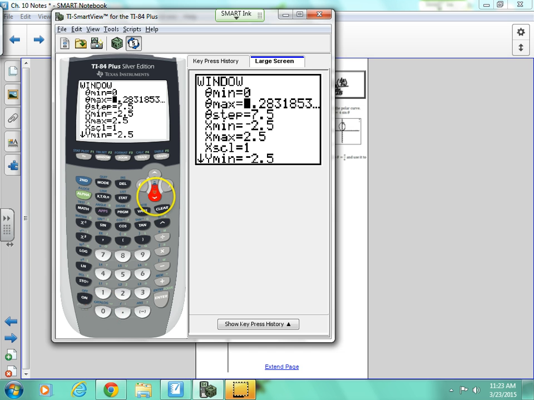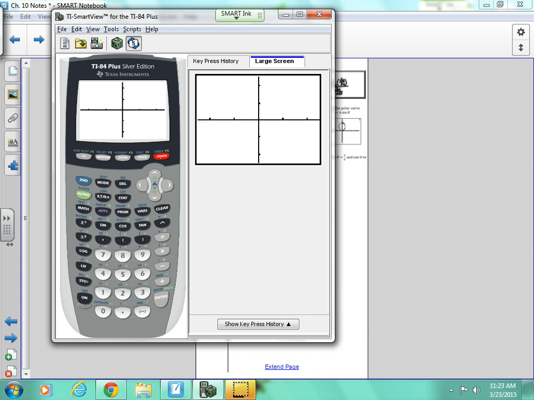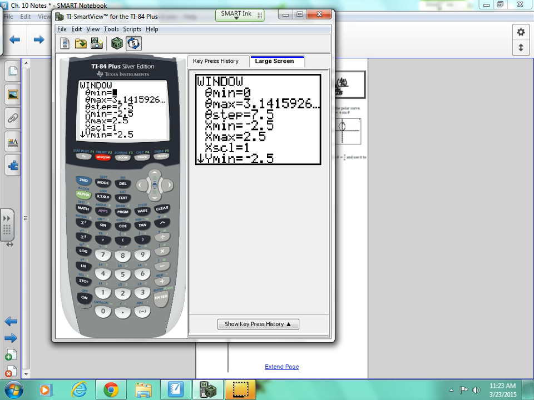What if I didn't go far enough? What if I just said pi? Now hold on, we can still try to graph. Uh-oh. Why is it still bad? Because, guys, how many numbers are in between 0 and pi? 3.1415. How big of steps am I taking? If I take a step of 7.5 and I'm only going 3.5, is that going to really work? Steps are how often to graph. And if I say graph every 7.5, well, that's not going to be good.